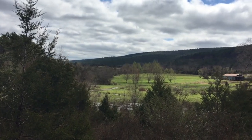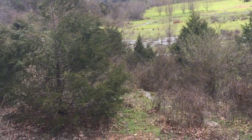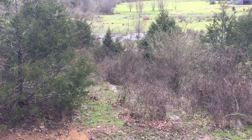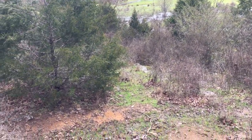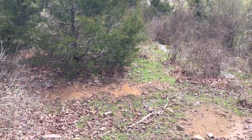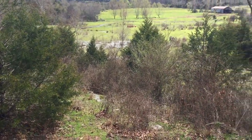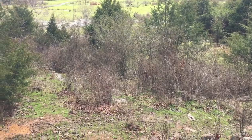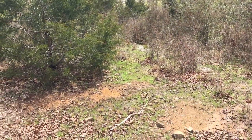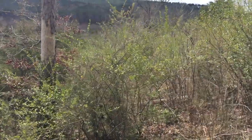Got a lot of rain last night, guys. There's actually a creek back there. Dutch Creek runs back there. And this is all runoff from the mountains on the other side, on the north side. Hope you can see that. It always floods pretty good in there. I'm just back here taking a walk.